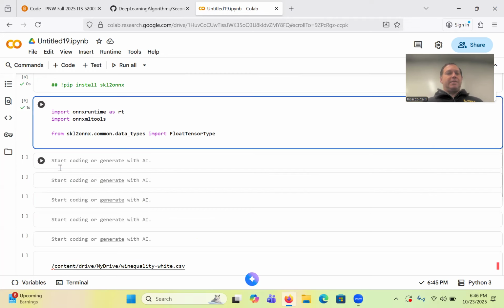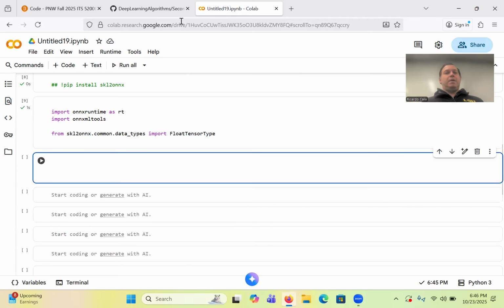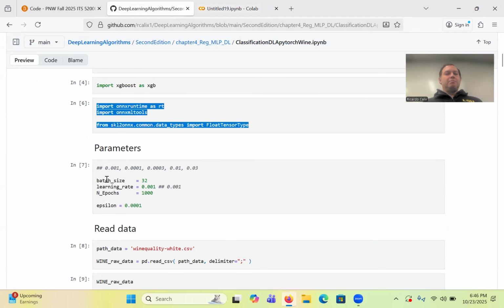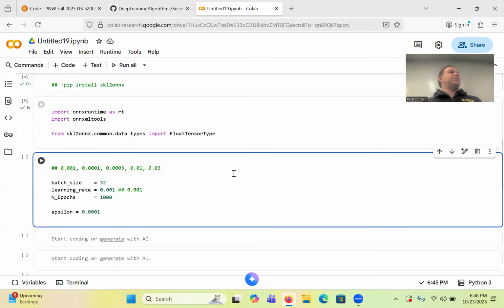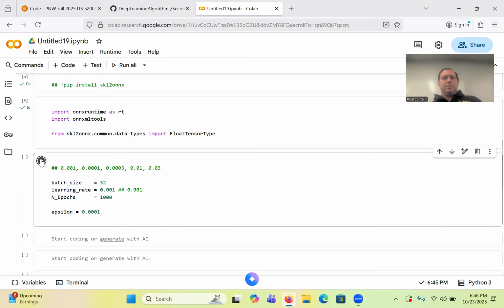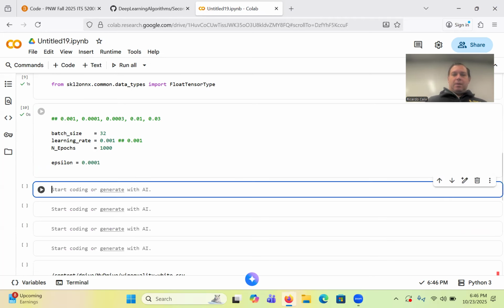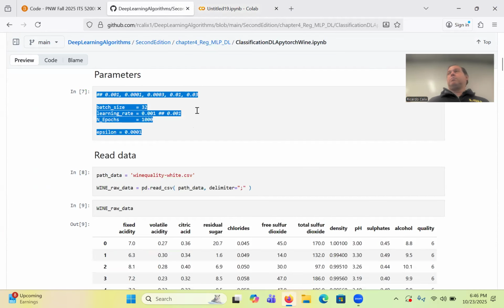So as you can see, the very basic idea as before, right? The parameters, whether it's regression or classification, as you can see, is pretty consistent. Batches, I'm using batches of 32 here. Learning rate, notice is 0.001. You can play with that learning rate, 0.001, 0.003, something like that. Number of epochs, that can change depending on the data. This is 1,000, and the epsilon for the scaling as usual. Okay, and I am recording the session, so I'll be posting the video later. All right, so we're ready.